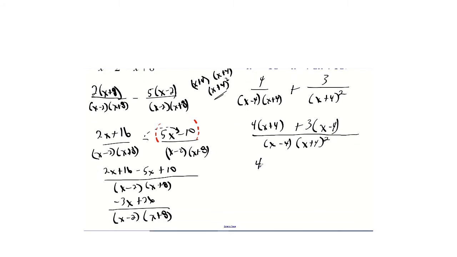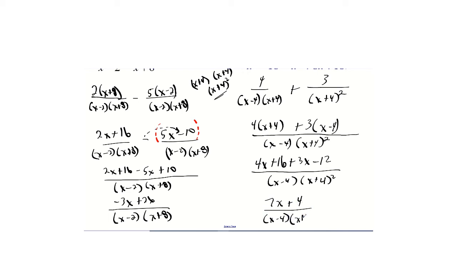I've got 4x plus 16 plus 3x, take away 12, put our denominator back in. 4x plus 3x, 7x, 16 take away 12, is a plus 4. Okay, we're getting off fairly lucky with most of these because when we get to this last part, where we've combined everything and tidied up all the like terms, this is not factorable to go any further. So that tells you that your fraction is reduced. So we're done. That one's reduced.